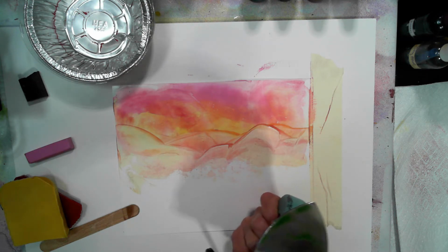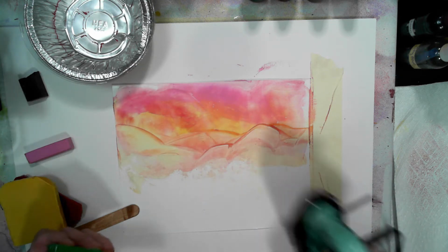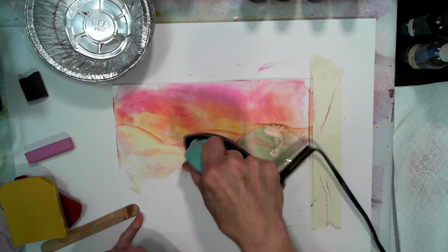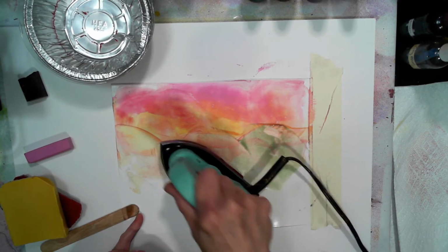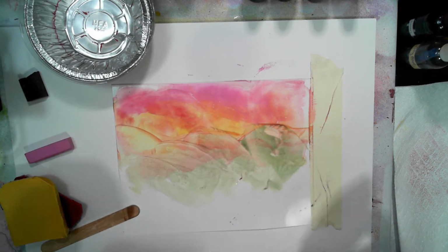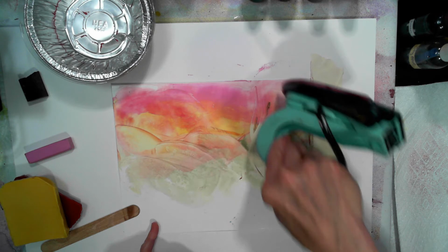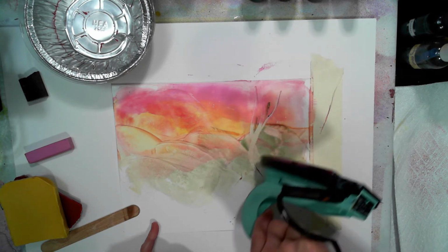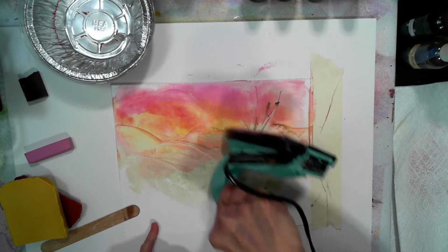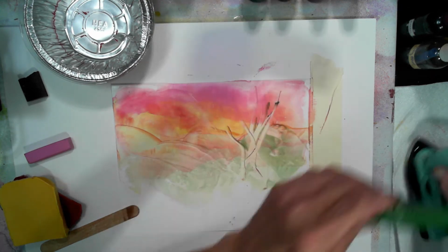So I'm going to start working on some bottomsies. And I just kind of want to add, just going for texture right now. Give me an idea what I want to do, because I never know what I want to do, and that's the most fun part about all this stuff, guys. You never know what you're going to do till you're doing it, and that's the beauty of wax, because it's melting and moving and forming, and it's a ton of fun.